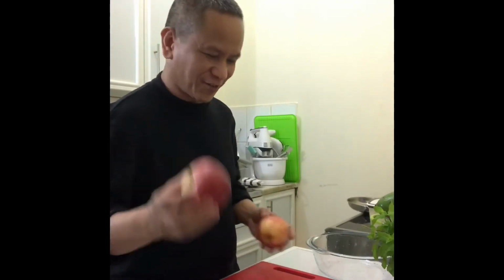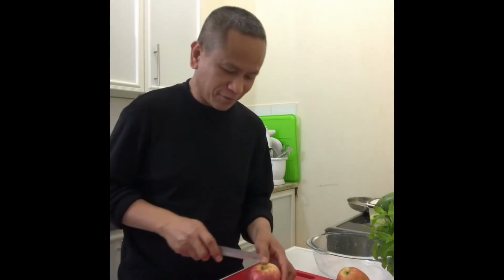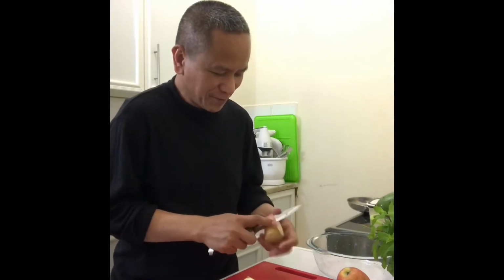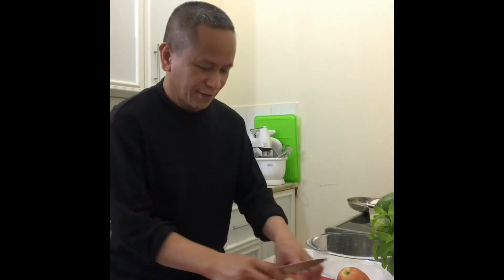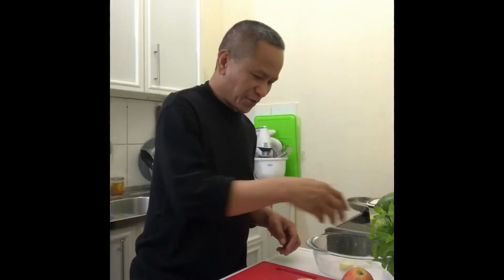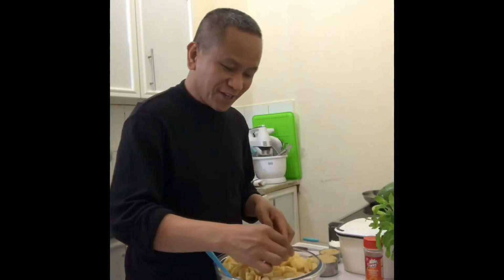Our apple filling. For this recipe, we need 7 apples like this one, this size. We are going to cut them into small sizes so that they will be cooked uniformly. So we need to peel the apple, remove the center core, then cut into small sizes like this one. We're going to chop all 7 apples into these small sizes. So this will be our apple chunks.